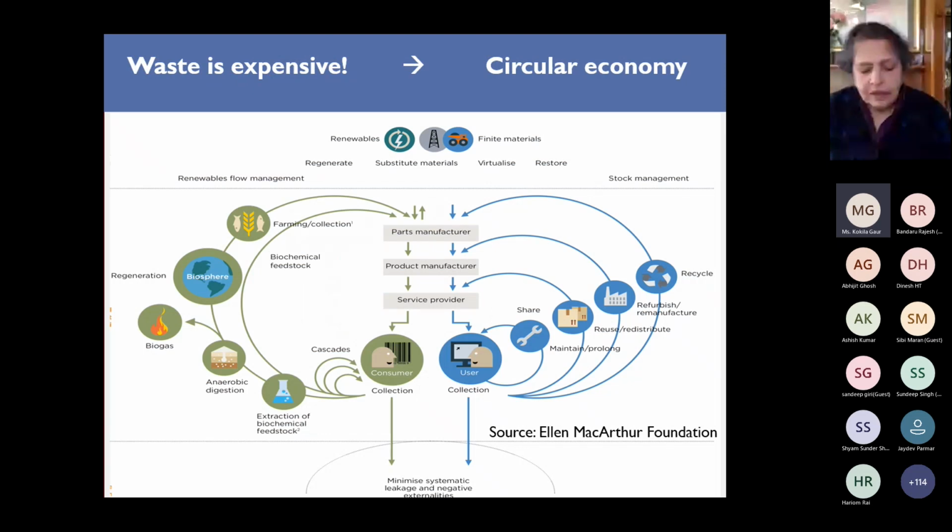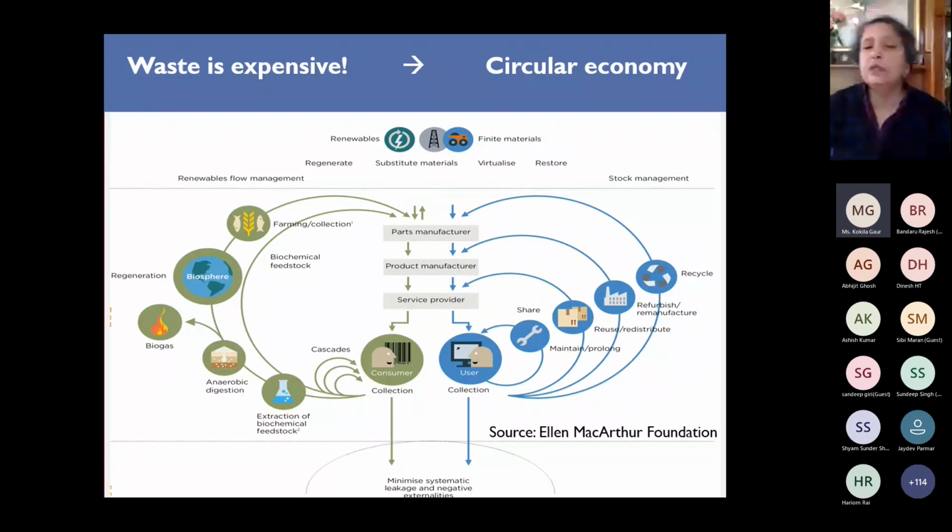The core, again, I mentioned circular economy in one of the previous slides. If we look at the core in the quality domain, we look at waste as being expensive. Actually, if we have a quality mindset, we would not think about waste being something that is useless and has no cost. Waste at every stage of the process is expensive, and therefore we need to bring that waste back into the system as a resource. That is exactly what the discourse in the sustainability domain is around the circular economy.